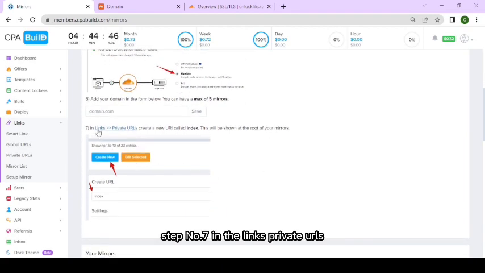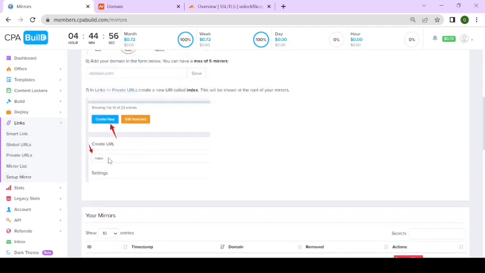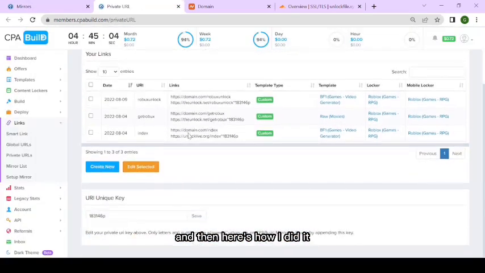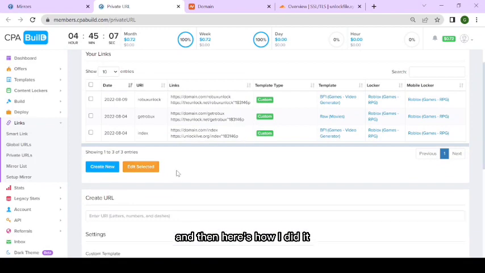Step number 7, in the links private URLs, create a new URI called index. You can click here, and then here's how I did it.